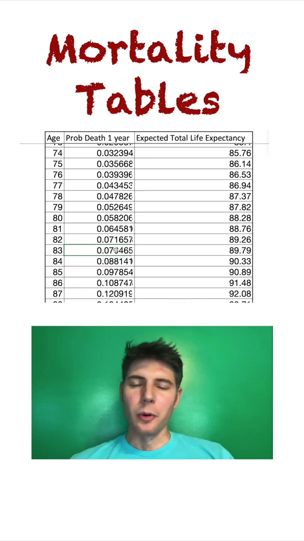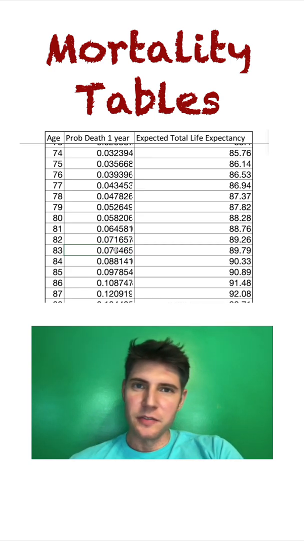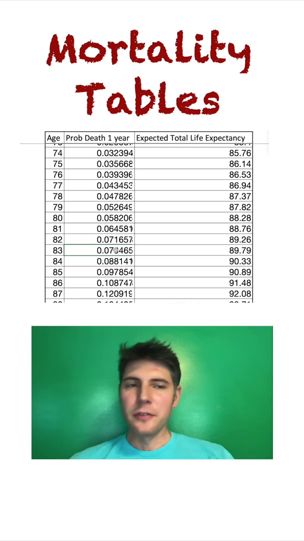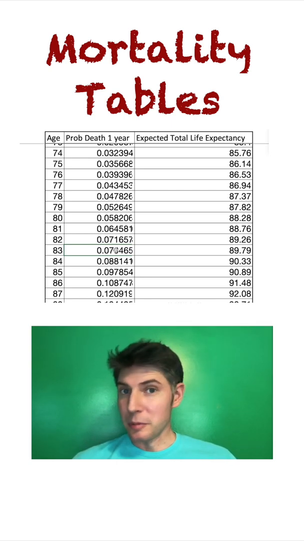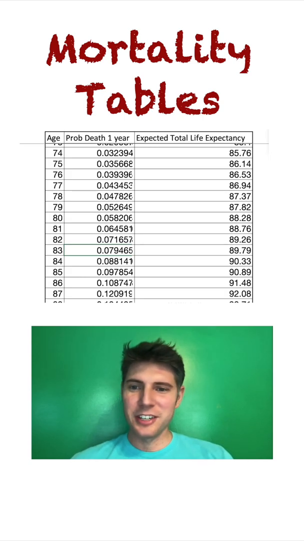That's what these tables are used for. It's not saying you have an 8% chance of dying next year - it's referring to large groups. If you're incredibly healthy, you're probably more likely to live, and if you're incredibly unhealthy, you're probably one of the people more likely to die.